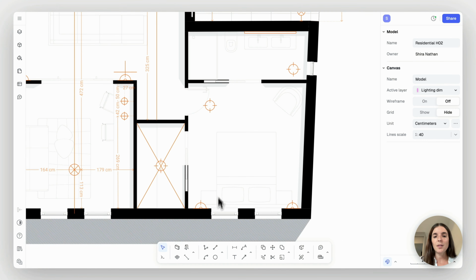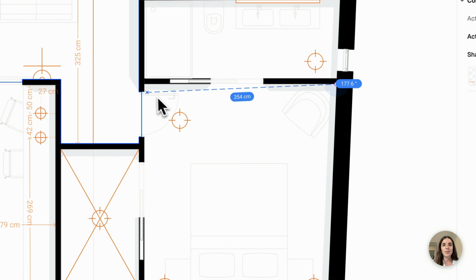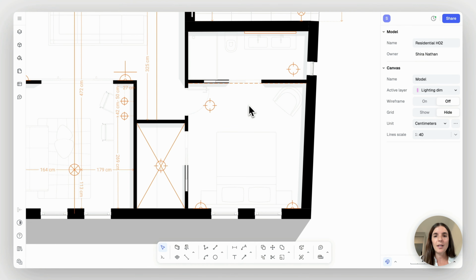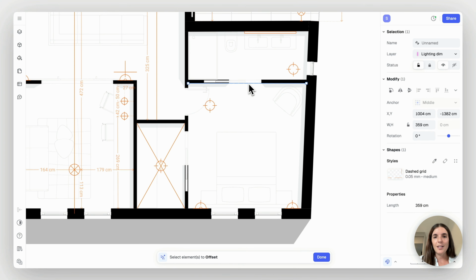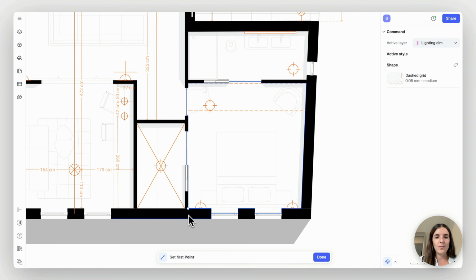And what I'm going to do is use the line tool to aid me, and I'm going to place it next to the wall and then offset it to the dimension that I want my lighting fixture to be, then delete it. So I've placed it. I'm going to click on the shortcut double-O for offset, select my line, and then I'm just going to select the distance I want this wall fixture to be. So I'm going to go for 80 centimeters from this wall for this axis. And then I'm just going to place another line on this wall.